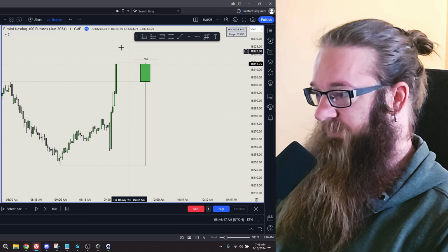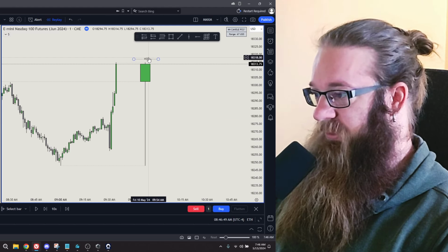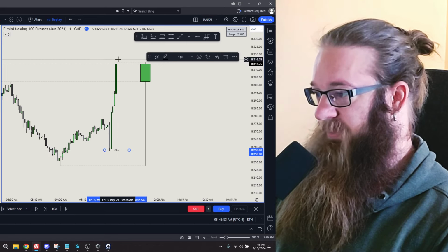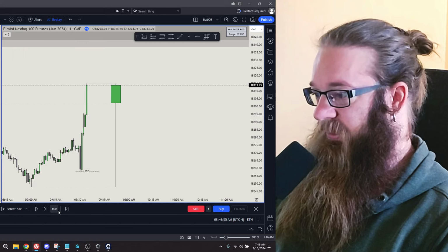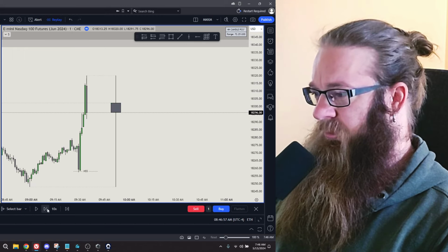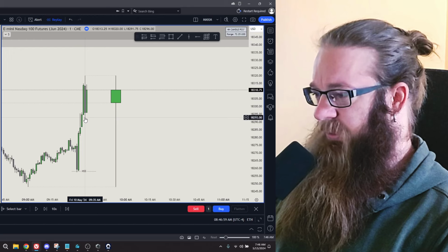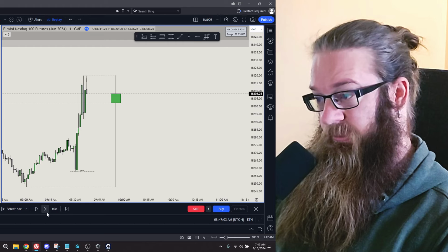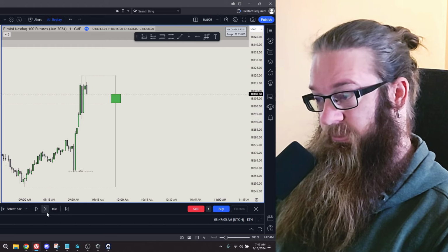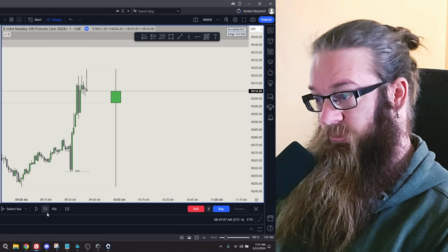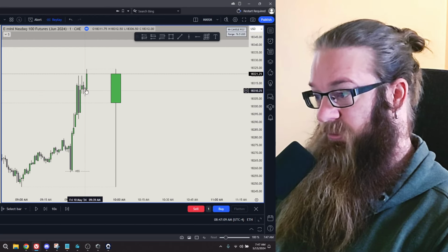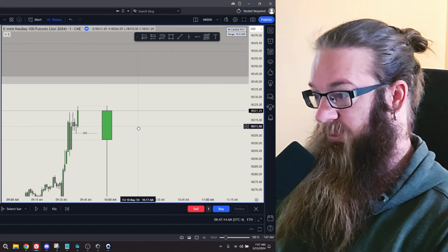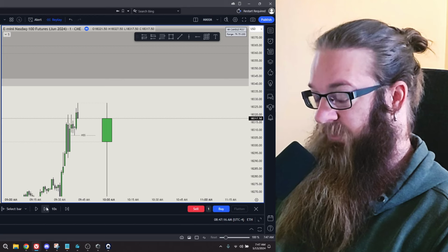So right now, I'm sitting here thinking this is the last low that has made this high. How high is this high going to go? Let's see. All right, so now we got a new low. Hasn't made a new high yet. There's a new low that made a new high. So we move it up to here. This would be our market structure shift point now.